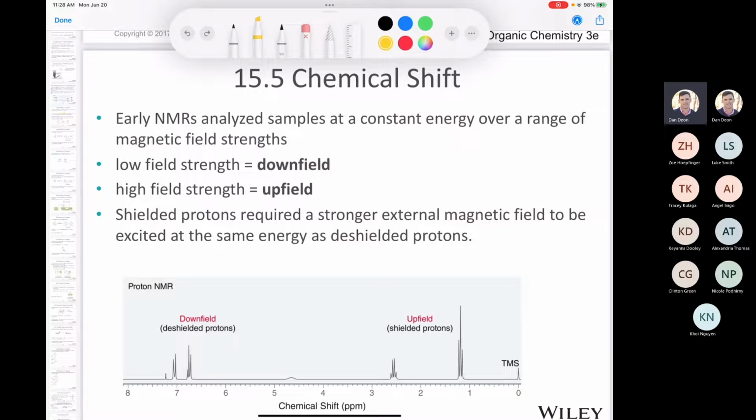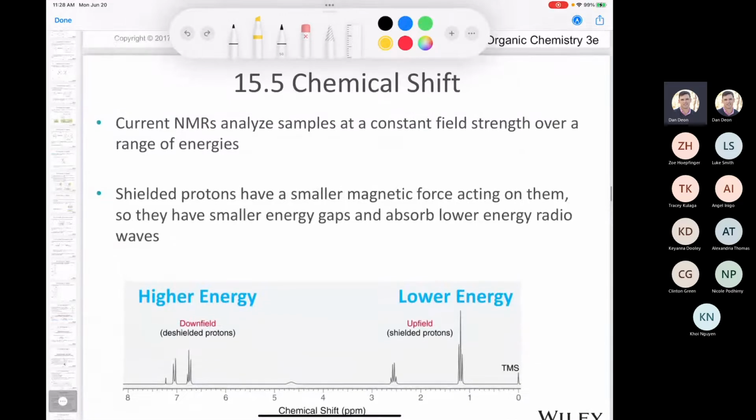And now we do it the opposite, right? We maintain the magnetic field strength constant, and we vary the frequency of electromagnetic radiation. And so the protons that came into resonance at a low magnetic field, those are called the downfield, and then here we call those the upfield. Again, I'm really rambling on here, but they're historical terms. I'll try not to use them a lot. Instead of saying downfield, I'll just say higher chemical shift probably, but it might slip out of my mouth from time to time. Anyhow, that's what a continuous wave spectrometer is, but don't really worry about it.